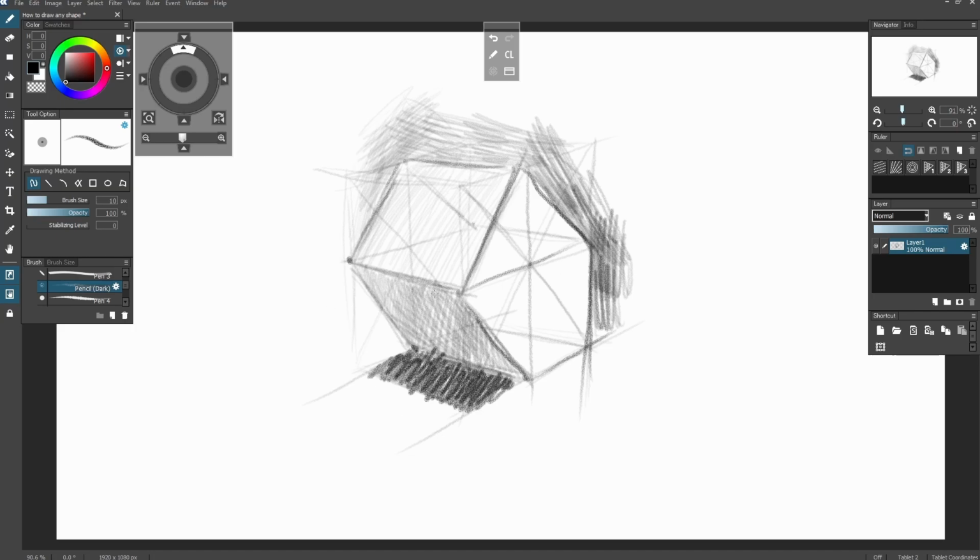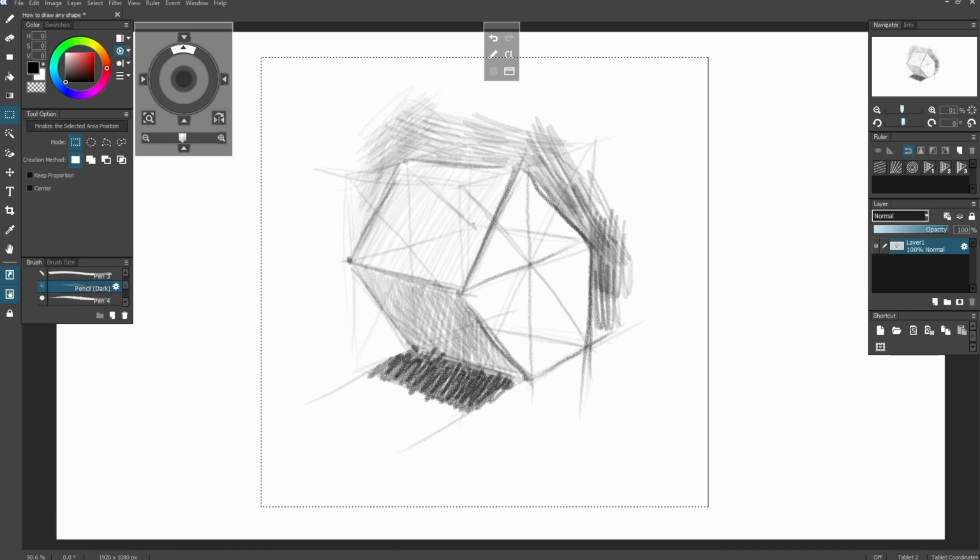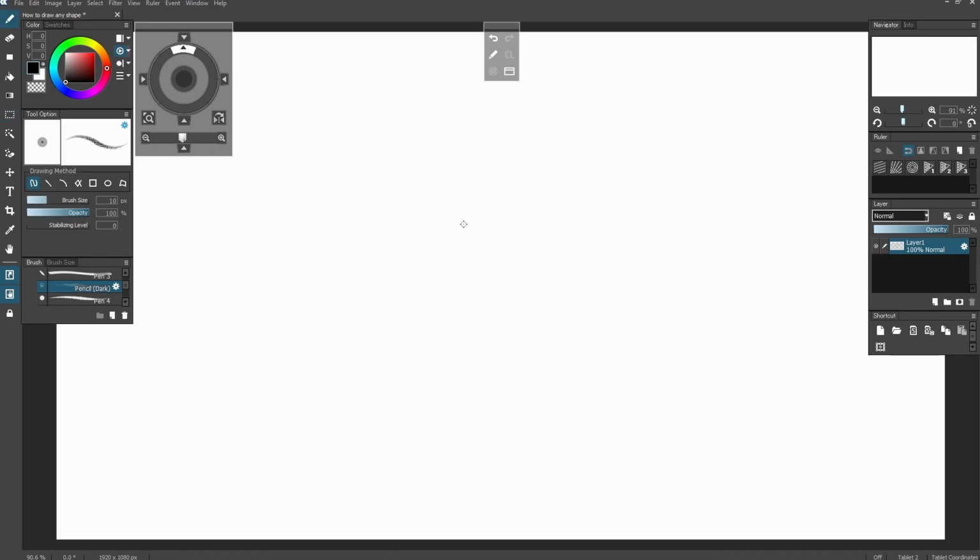And now, since we know how to draw straight edges, I'm going to also show you how to make bevels and circles. Okay, so let's start out with the same thing, but this time I'm going to change the angle a little bit. Let's draw a straight line and let's make it a little bit more to the side and this one a little bit more flat, so that our perspective looks a bit more interesting.